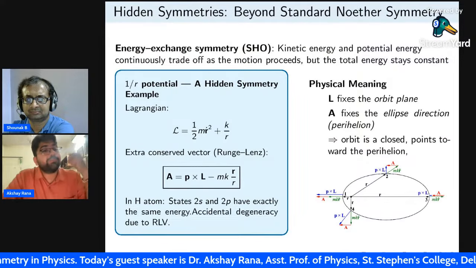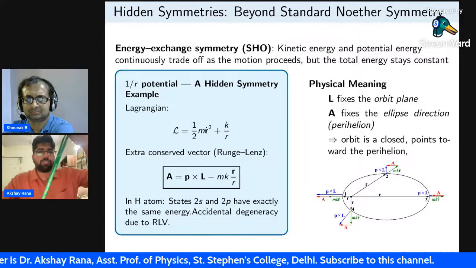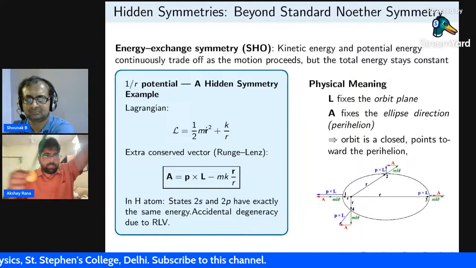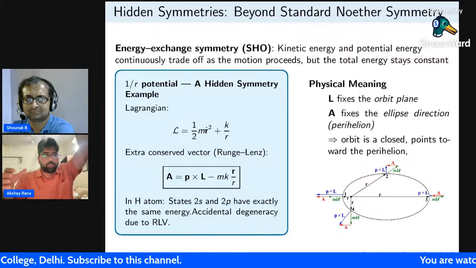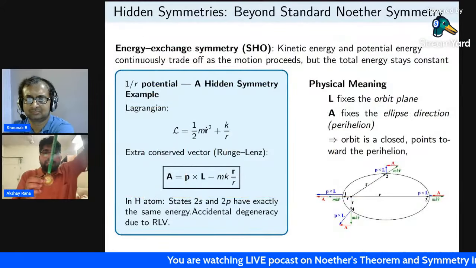These symmetries are called hidden symmetries in nature. One of the hidden symmetries I'll tell you about, and I hope each one of you will understand it very easily. Think about this: a pendulum which is oscillating. Each one of us knows that the energy of this oscillation is conserved. Energy is conserved here. Now, there is one more interesting feature in it.